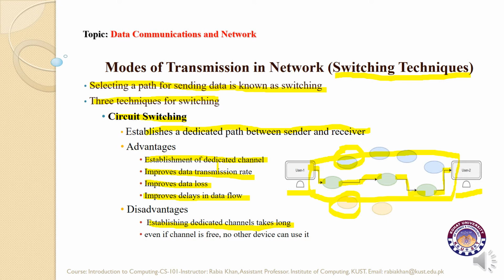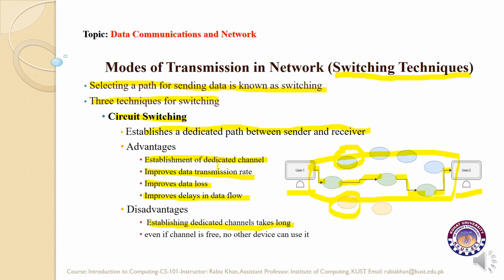And since circuit switching says, unless and until the dedicated path is established, there would be no data transmission. So when you call your friend, unless he answers your phone, you are not able to transmit the data. So it may take some time to establish the path. If he is not answering the call, you cannot send the data. Whenever he receives the call, the path is then established.